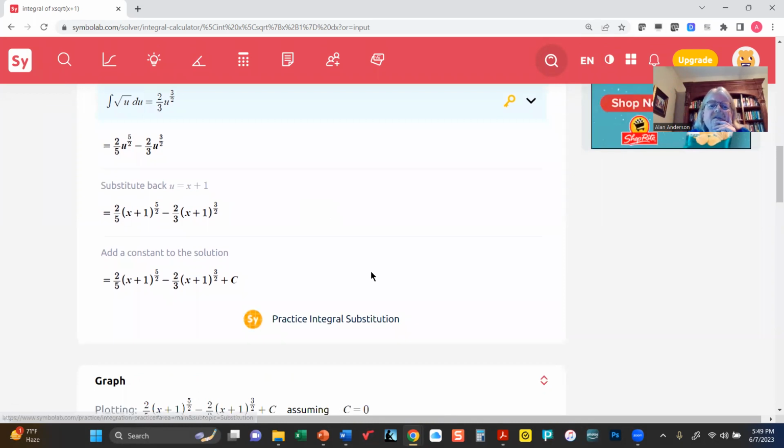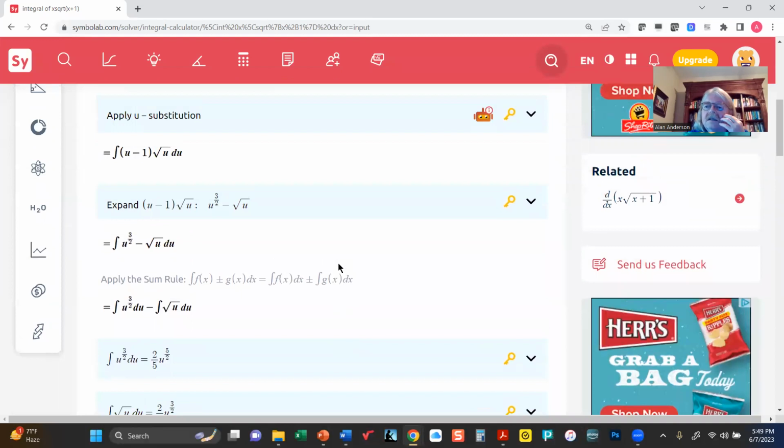It might be a good way for you to double check your work, or give you some hints as to what you're supposed to do next. Now, you can lean on Symbolab to do your assignments if you need to, but you're obviously not going to have access to this during the test. But I think it's a very helpful tool, especially if you're just simply not sure what to do. It's always nice to know that there's this tool available that can give you some guidance as to what exactly should be done in these types of problems.